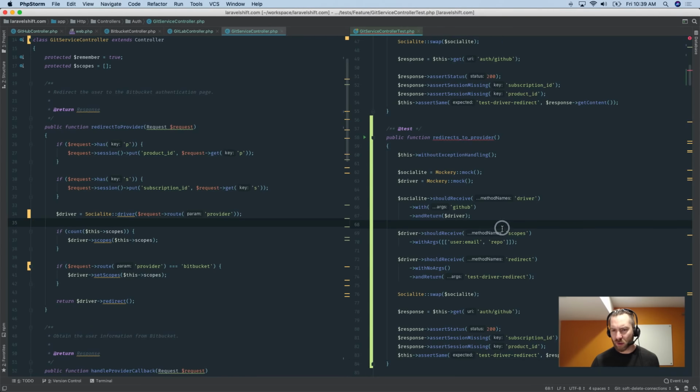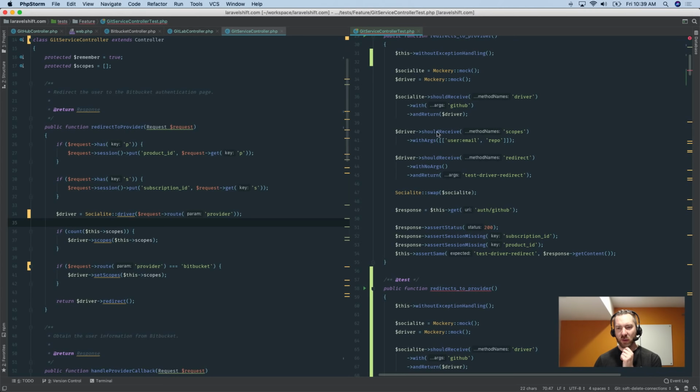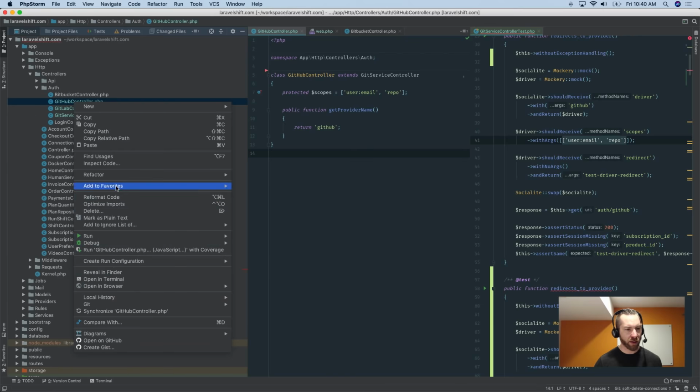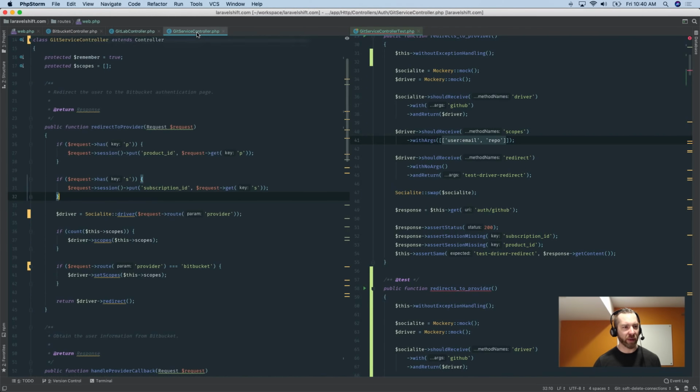What's interesting though is actually this user repo bit. I would have expected that to fail, looking at this more closely. So it says should receive scopes with args, and then with these arguments: user, email, and repo. Now it didn't get those. It wouldn't have known to get those from anywhere because scopes for the get service is all right here. So that's a little bit interesting that that worked. So here's what I'm going to do. I'm going to kill this GitHub controller now that I'm on the right path and just see, just for sanity, I want to make sure this is not being tested anymore. It's not being hit somehow. So let's do this.